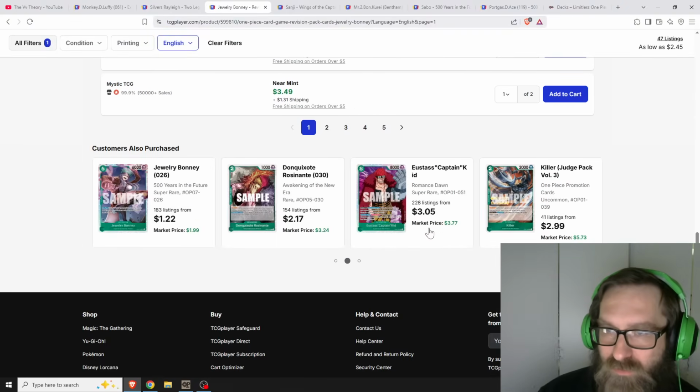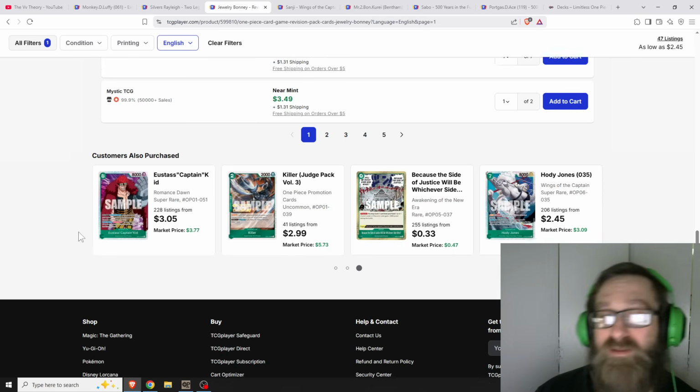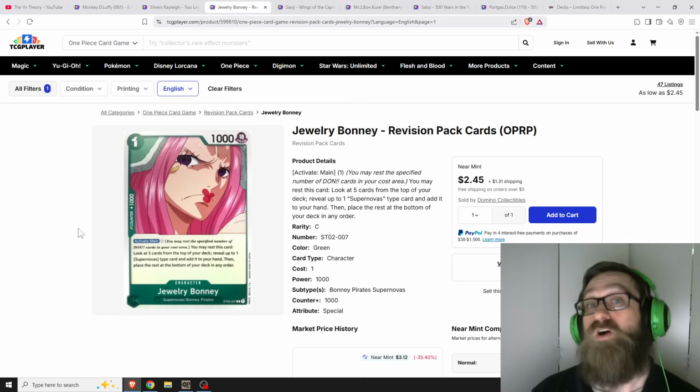What else? Killer. Yeah, some of these other cards here. This 5-cost Bonnie is a good pickup as well, under $2 a card or right at $2. And that's about it. Green's not doing anything too crazy right now. Like I said, yellow and green, those colors are struggling right now.